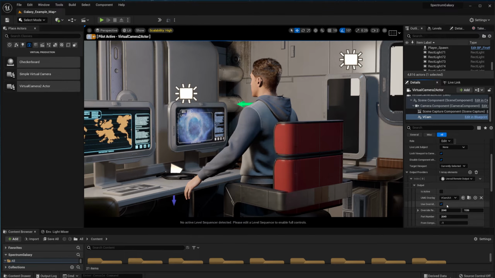The reason why I brought you here is because right now it's not active, because this checkbox is not checked, and you're not going to have the UI. You're going to see later on how important the UI is for this process, because it not only allows you to do the handheld camera thing, but it also has a lot of properties that you can use while in this mode. So make sure that you do this part. It's output providers, index, output, and you're going to check is active.